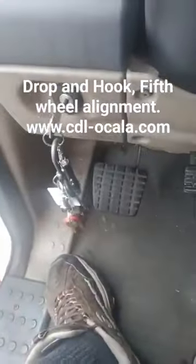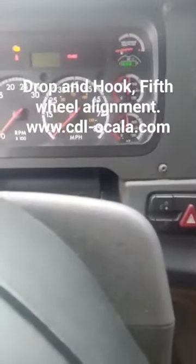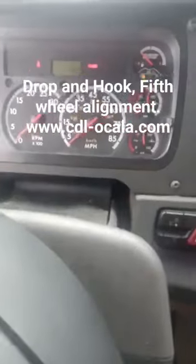So, 3 points of contact. I get in my tractor, right? Safe start the truck, push in the clutch. The phone is trying to escape. Push in the clutch, turn the key, let the truck cycle through. Go ahead and fire up the truck.